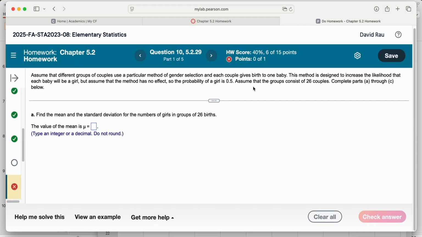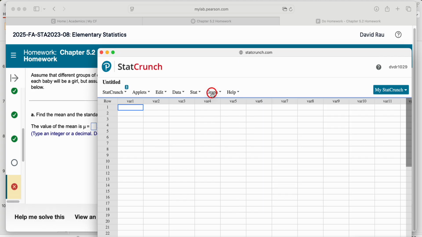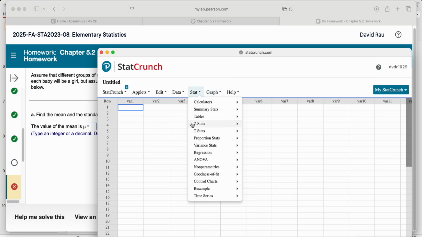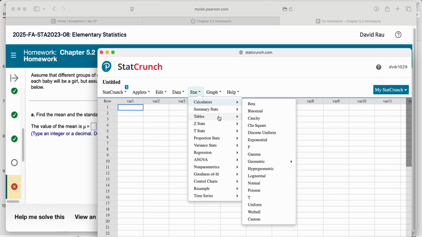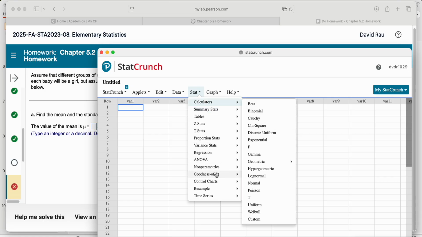Interesting. All right, I've got one more I really want to cover here, and it's just that mean and standard deviation question. So, let's see here. I wonder if we could even do that. Stat, calculators, summary stats? I don't think it would necessarily be there. I think this is one that you're actually just going to use a calculator. So let me get that pulled up.